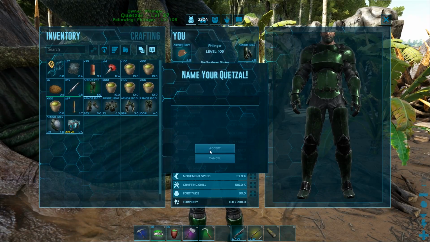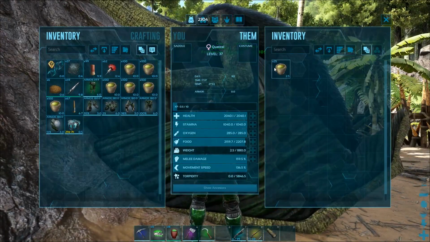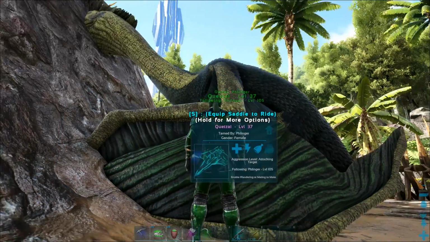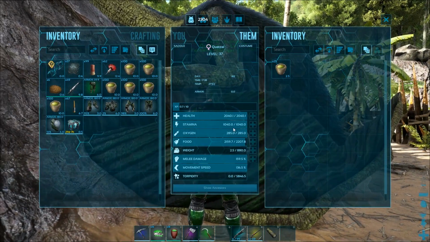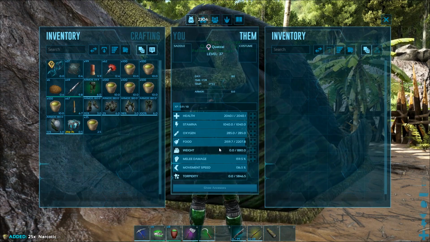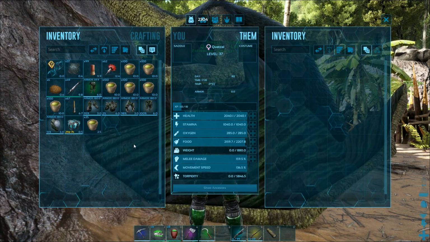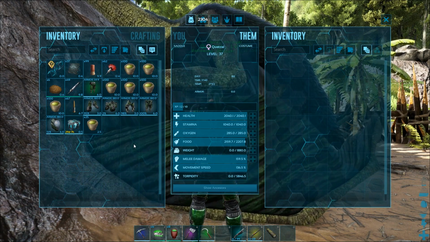All right, and this guy is up. Sweet. That actually didn't take very much at all. Oh, and you ate all my Rex, you jerk. But here, you'll notice that this guy already has 1,000 stamina. That's kind of garbage for a Quetzal, I will be the first to admit. He's got 880 weight, that's kind of garbage as well. But with a little bit of leveling, this guy can actually be quite good.